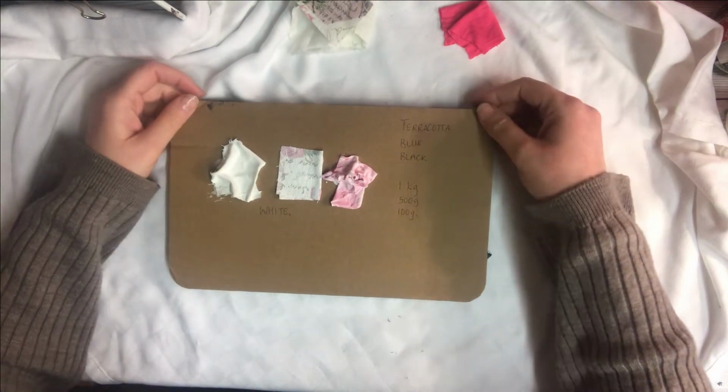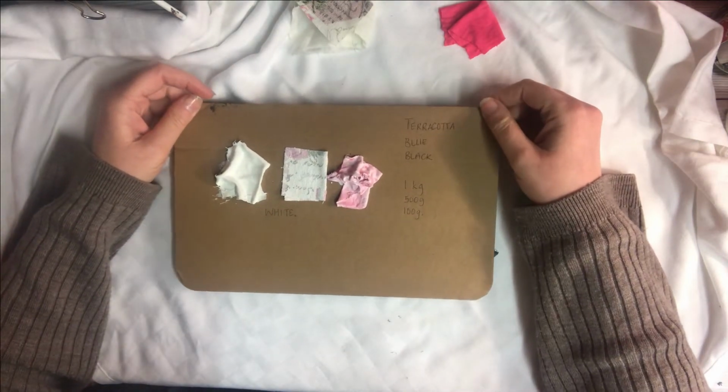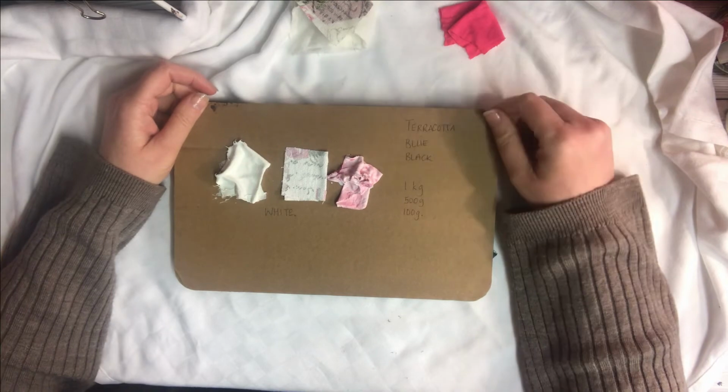The transparent is my glue of choice when I do mixed media. I do like mixed media gels, but I do find that the transparent Powertex just works wonders. Okay.